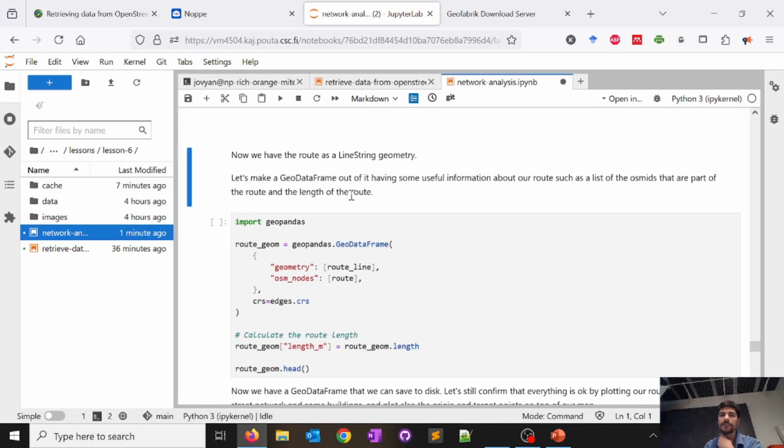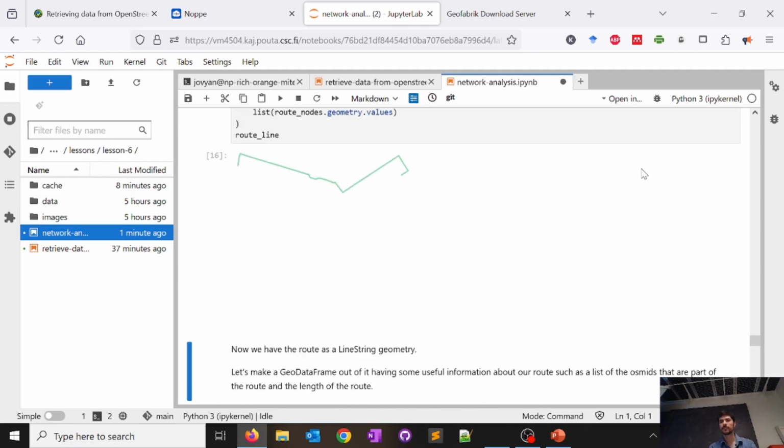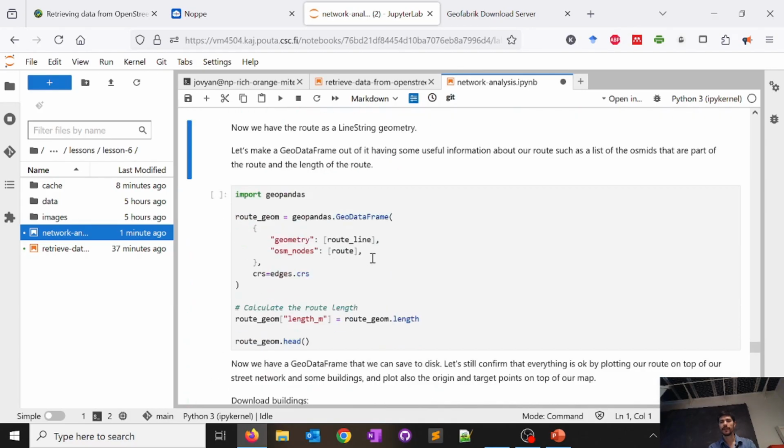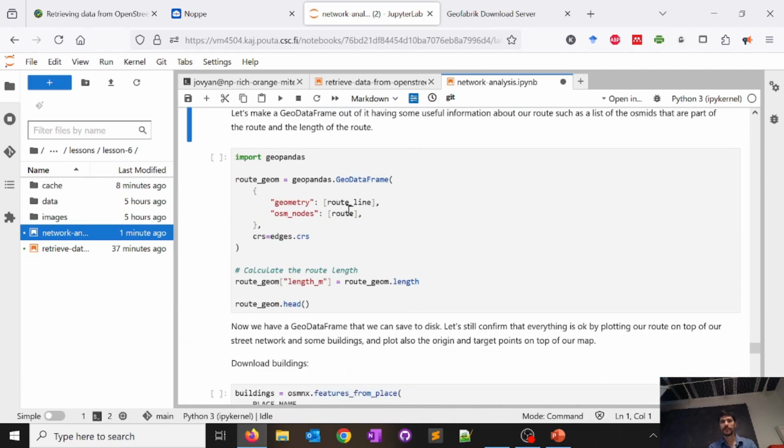Now that we have the route as a LineString geometry, making it a geodata frame is easy. Again, this is something we have done a few times. So what I'm doing here, I'm just getting the geometries of the routes from here, and the route line, and then I'm getting the nodes added as a column. I'm setting the right coordinate system. I'm using the same coordinate system as the edges, the original data we got from OSM.